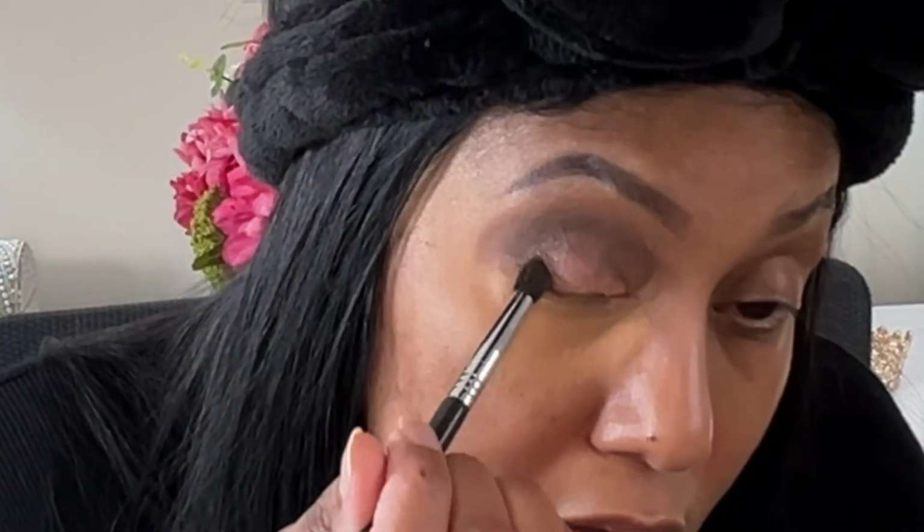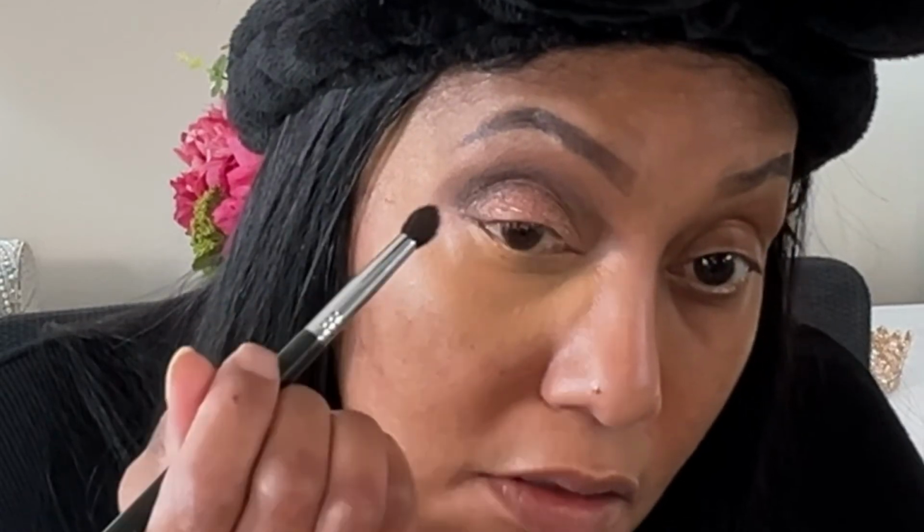I'm going to use a little black. This palette, so I'm going to use this black just a little bit, because black could take over your eyeshadow if you put too much on. You need to just make sure that you kind of, I'm not trying to smoke it out. I'm just trying to really give it some dimension. That's it. A bit more.